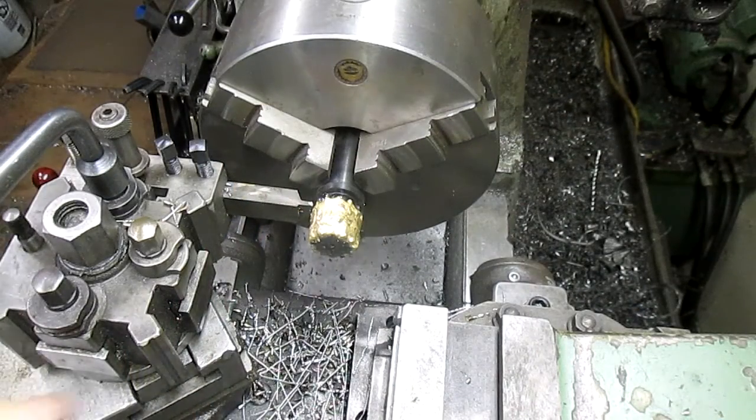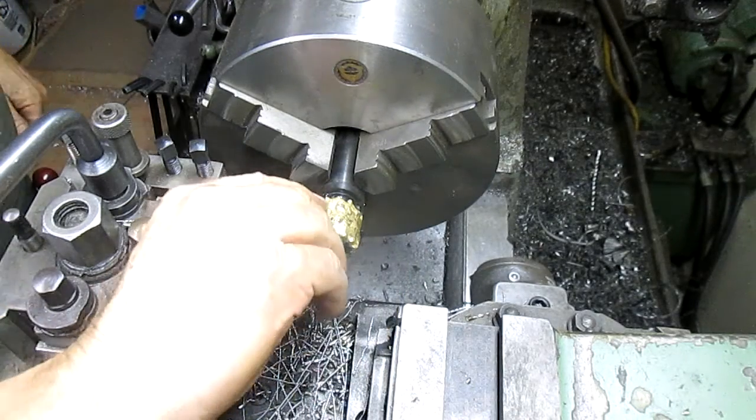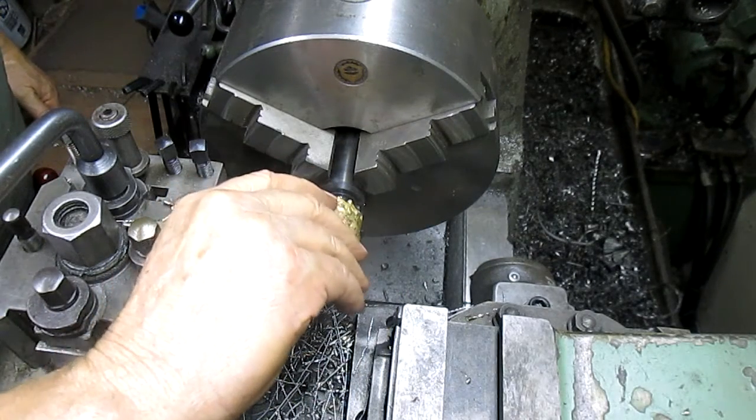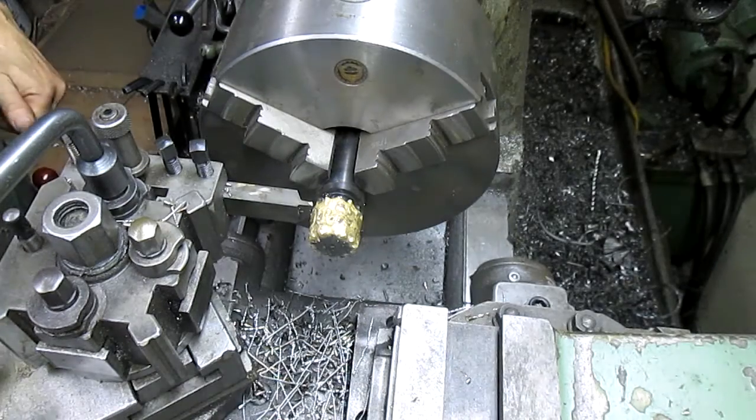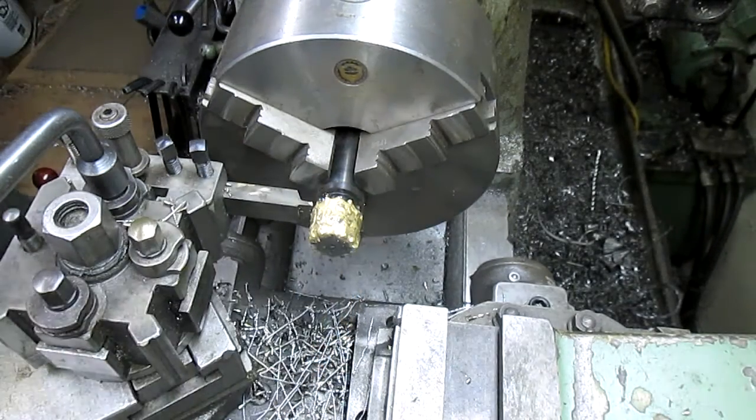Okay, it's a couple hours later. Everything's cooled down a bit. We want to come in and bring our open up that gap again. It's got a bunch of flux in there and also a bunch of brass.